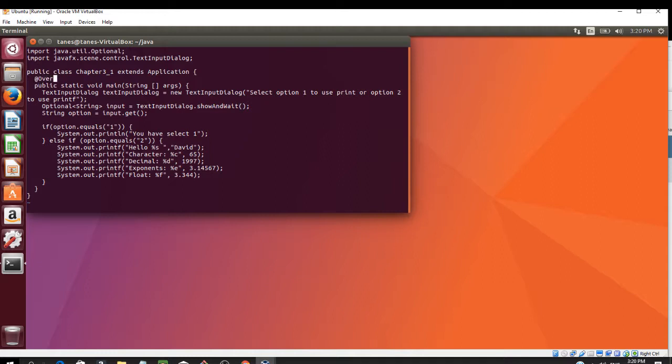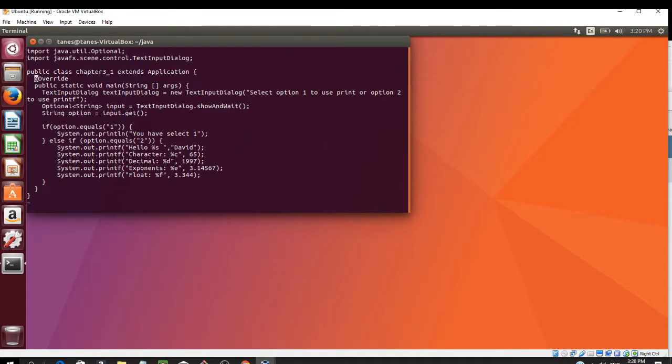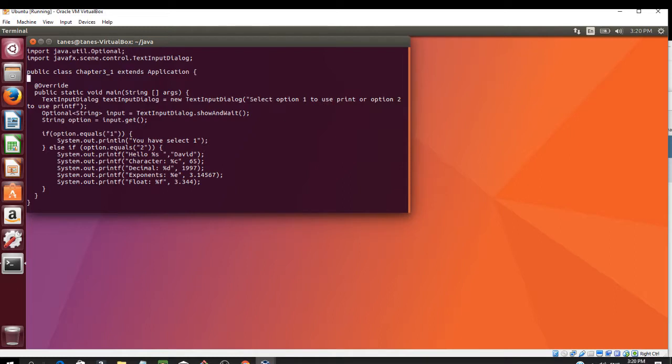Annotation override, and this has to be start because we're using JavaFX, right?